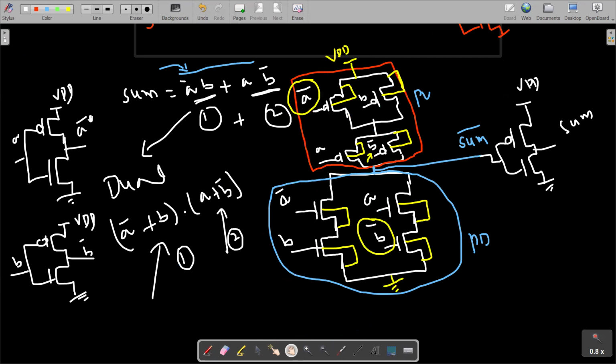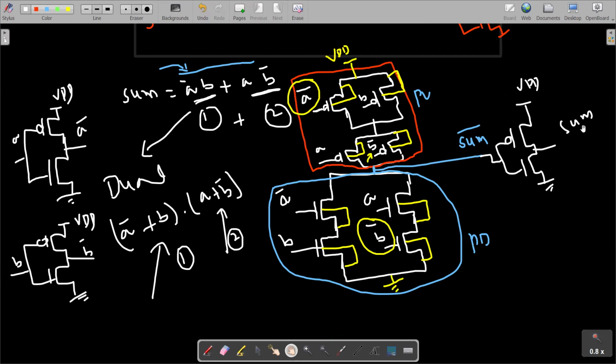Now you can see this whole picture. So from this inverter we are getting A bar. A is there of course, and from this inverter we are getting B bar, and B is there of course, and this entire circuit is going to produce sum bar for us. Now this sum bar is given to the inverter, and we are getting the sum here.